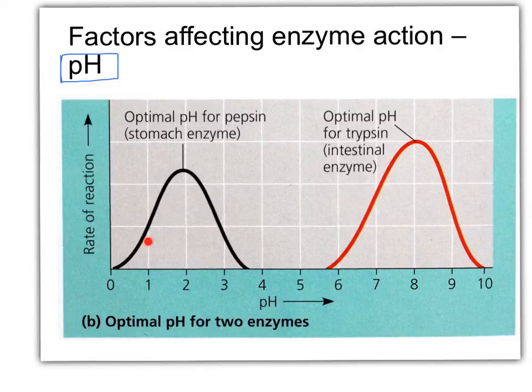And if you have a too low pH, it's also going to denature. So either side of this curve, it's going to denature. The same with a different enzyme. So we can see this is trypsin, which is another protease. But this time, this one's optimum is about pH 8. And again, if you put it in a more acidic pH, it's going to denature the enzyme. If you put it in a more alkali pH, it's also going to denature the enzyme.